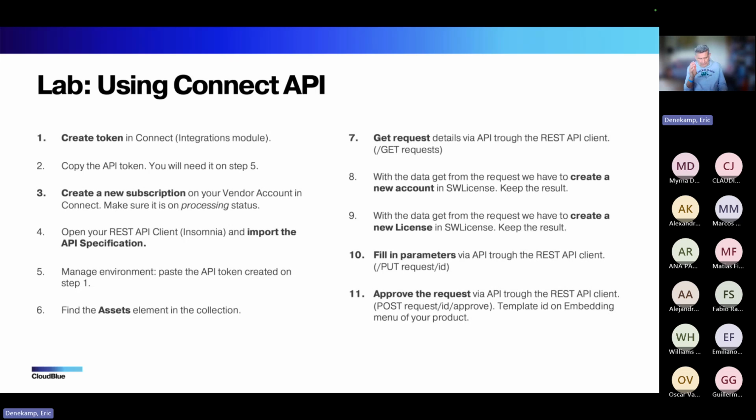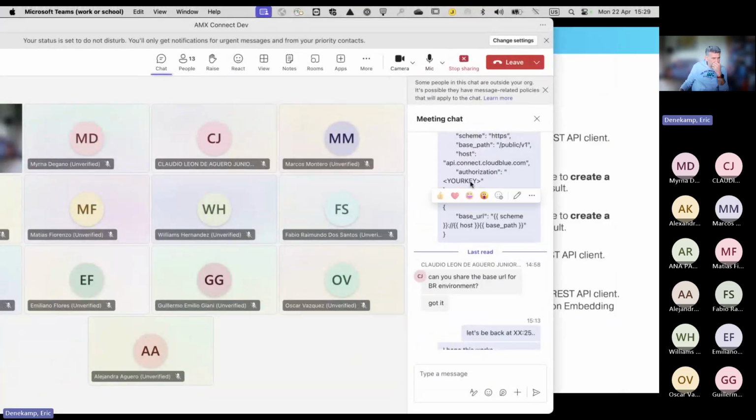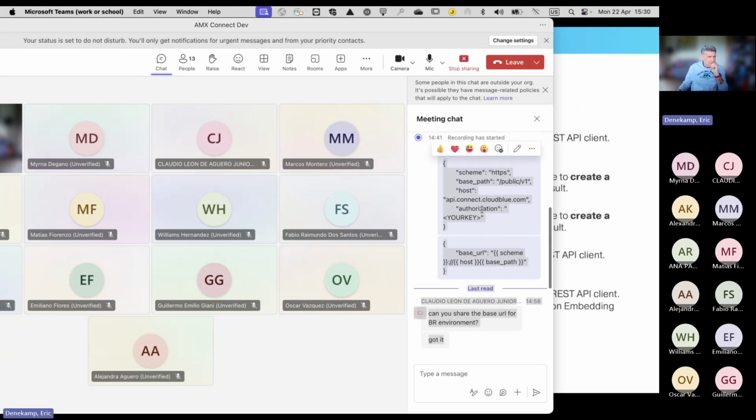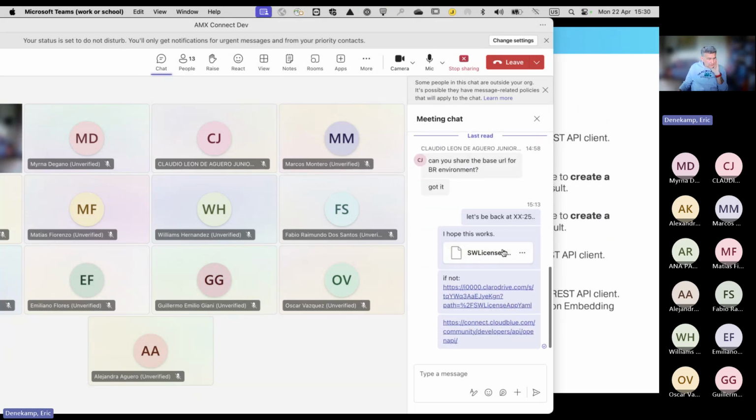What I've given you in the chat is the specific schema for Connect, the base environment, and also my YAML file.